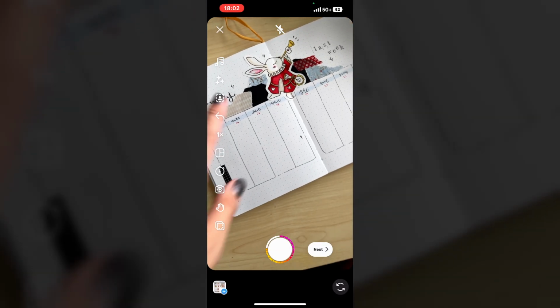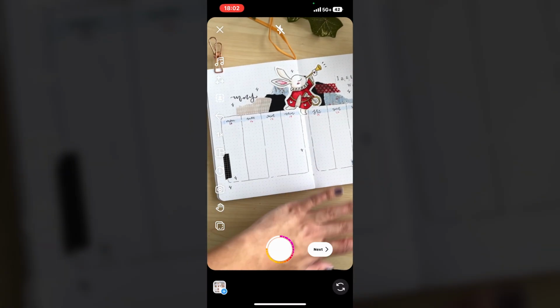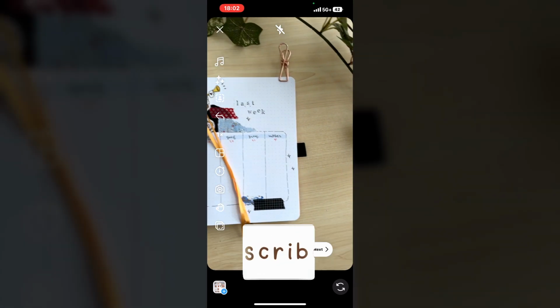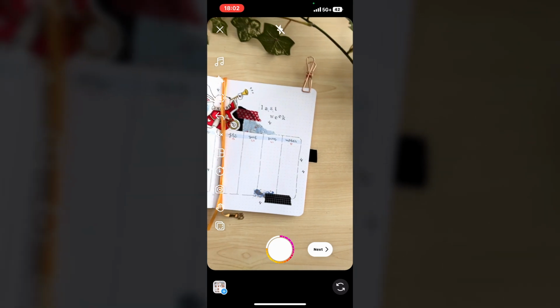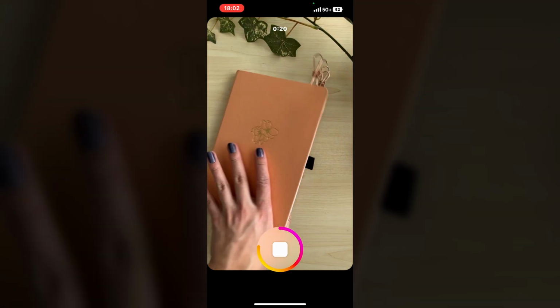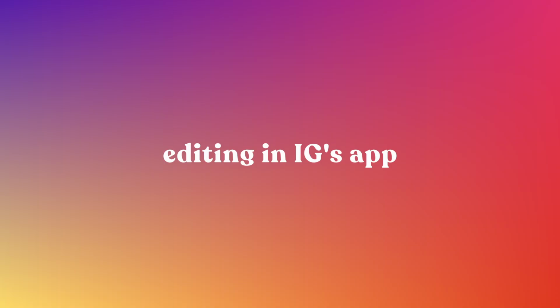All right, so they basically see what the spread is. It's been revealed. Now I'm just gonna set up the clip from the very beginning where I close the journal and pull out to left screen. So get it all set up, generally in the same area, doesn't have to be perfect. Close and pull. Like I mentioned, we really want to try as much as possible to edit in the app.